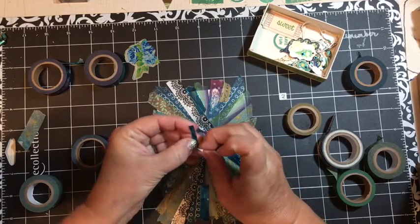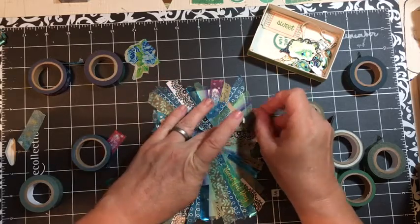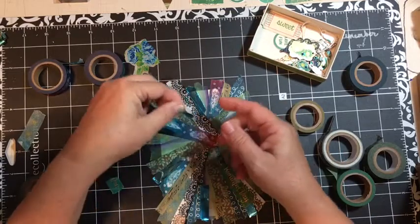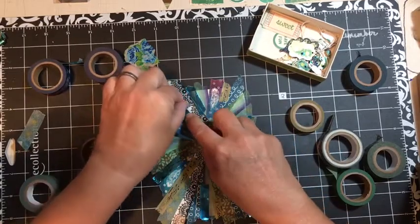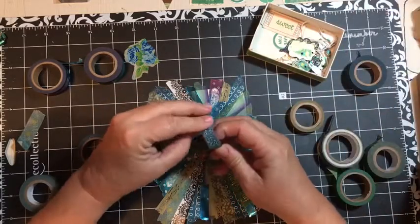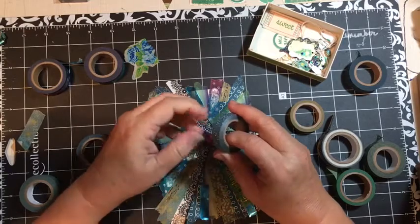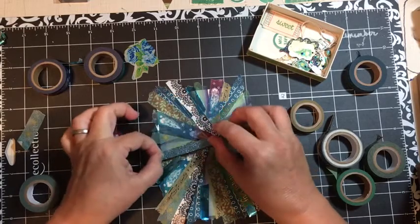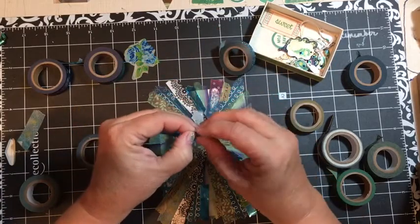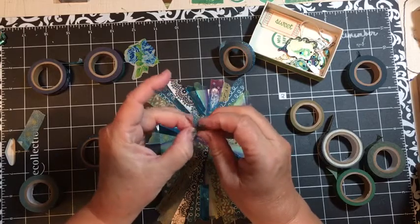Let's see if I can... I really like the sparkly. Well, speaking of sparkly, I did have some sparkly. Wonder if I can tear that. Yeah, I like to tear things.